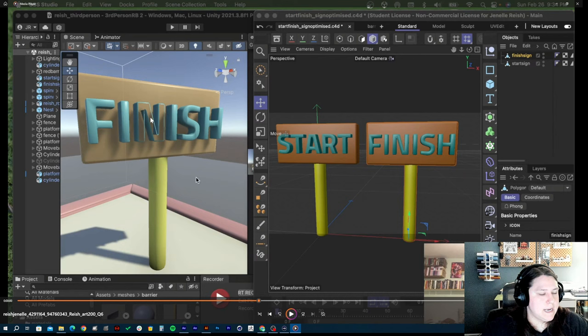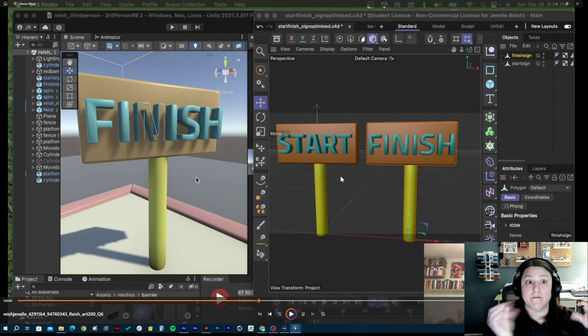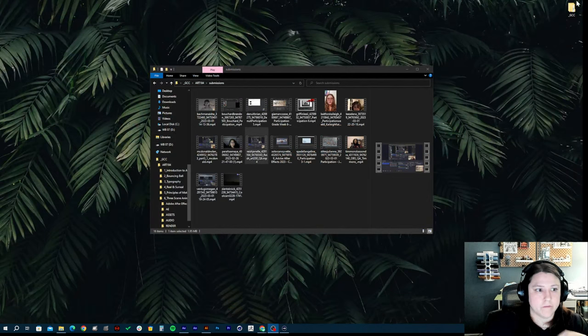Try re-importing it into Unity. Try rendering this out to see if you have an issue with the render, because if you just look at it in a quick render, you only have to really render one frame, right? And if it's looking okay there, then it should essentially be switching over to Unity. That's a great way to troubleshoot it, right? If you render that frame out and it looks okay, then obviously it's not something happening inside Cinema 4D. It must be either happening inside of Unity or between the linking of the files. So try that. Let me know if you figure it out. If not, let's ask Casey and we'll figure that out for you.